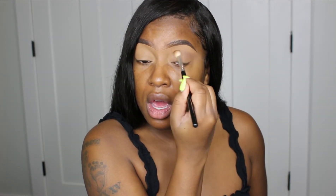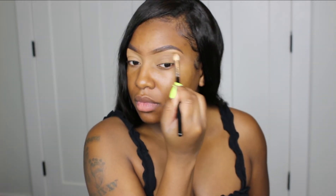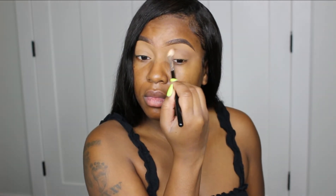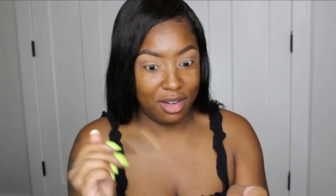We're going to go in with the lighter shade - it's kind of like a caramel, light brown shade. By the way, this is my first time actually using any ELF eyeshadows, so this is going to be a fun video because not only am I trying out new makeup but I also get to see the formula that ELF has for their shadows. Normally when I do a smoky eye I like to go in with some type of orange or cranberry color to transition, which helps create a gradient effect, but this palette will give us a more true, really deep smoky eye.